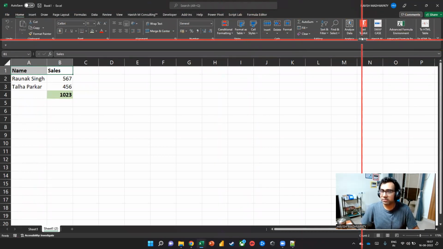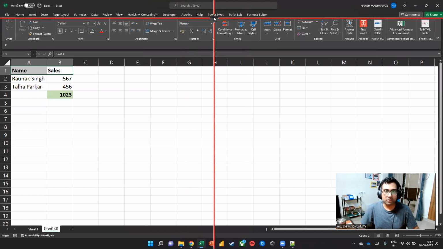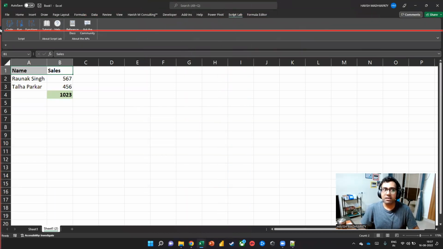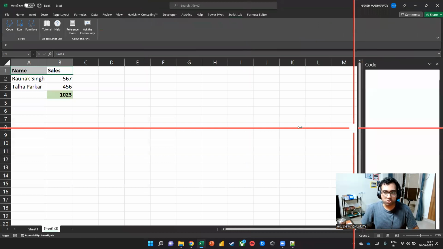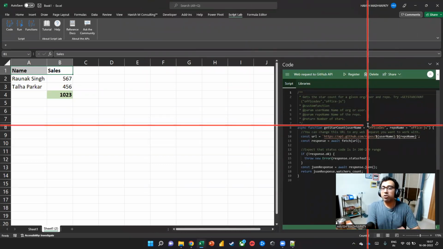Script Lab, this one. And in this, you can actually run your JavaScript TypeScript codes directly within Excel. See, I'm not trying to show all this to you to show off or to tell you how much you don't know. I'm just trying to give you a very realistic picture in terms of what all is there in the scope of Excel. Excel is not about writing indirect VLOOKUP, index, SUMIF, match. It is much more than that.